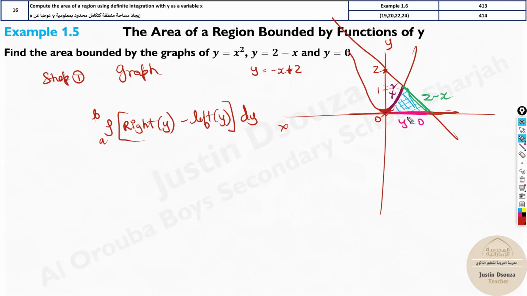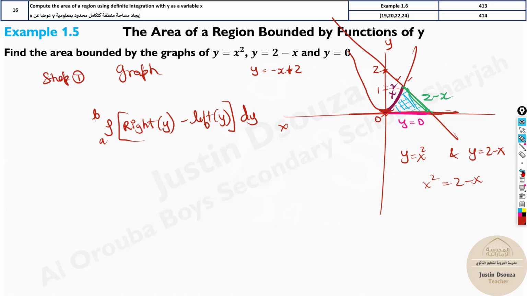No, how do we do that is, we need to see which are the two equations that touch over here. That's x squared and 2 minus x, right? Y is equal to x squared and y is equal to 2 minus x. Now if I equate them, x squared is equal to 2 minus x, make y equal y and solve it, you will get the touching point, but you will get the x value. If you solve this, you get where it touches along the x-axis. But that is not what we want. We want where it touches along the y-axis, isn't it?